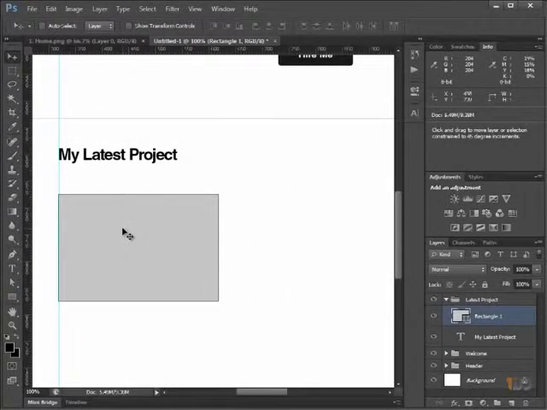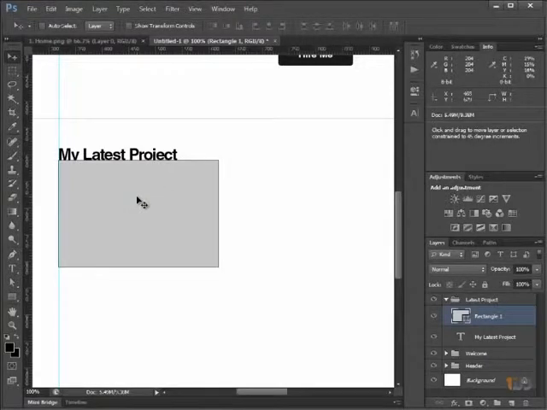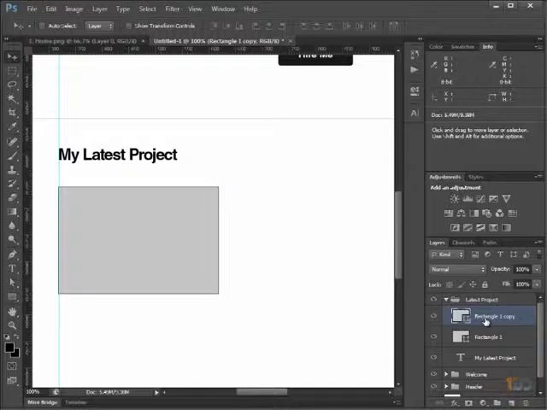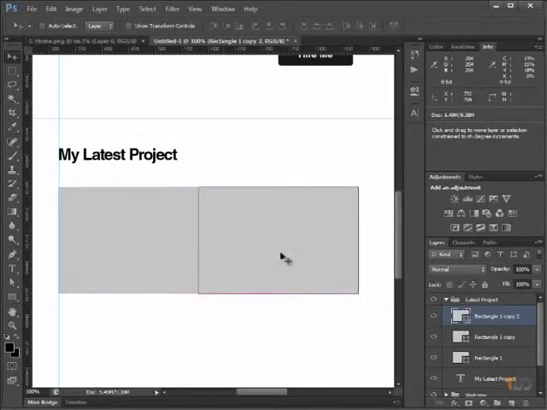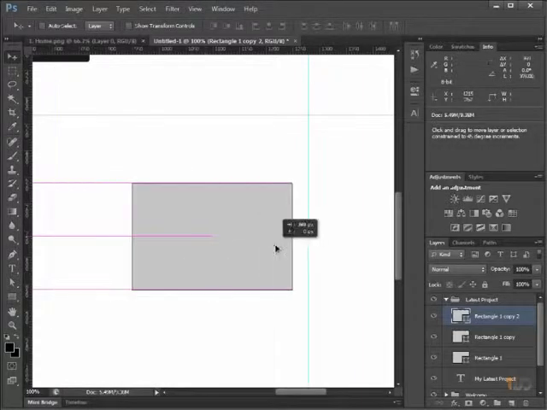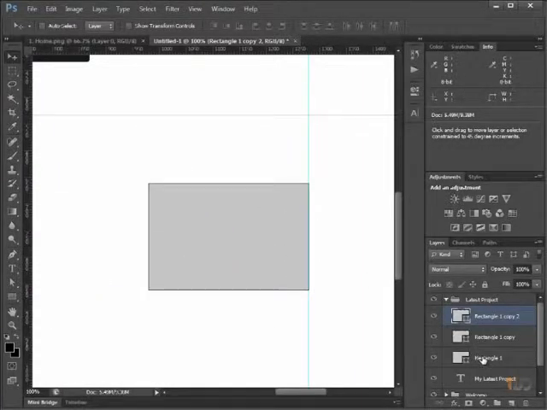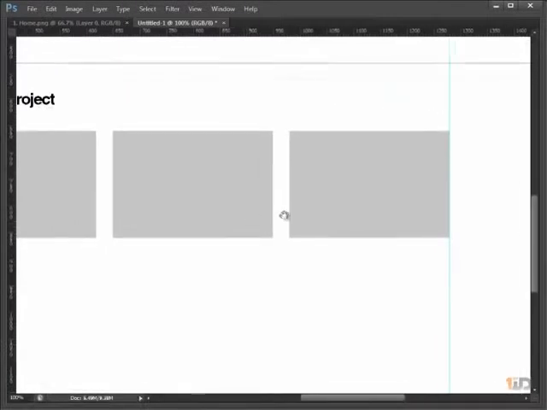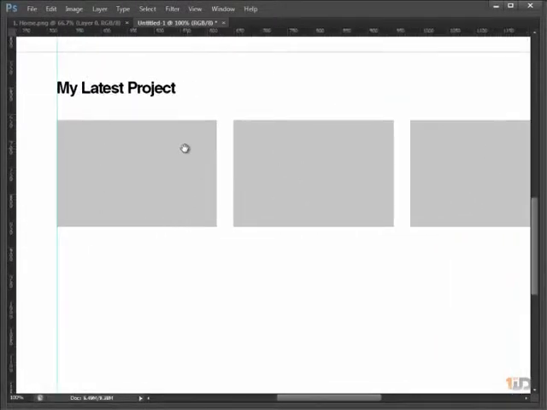Place it right here. Place it above like 50 pixels. 1 2 3 4 5. Like that. And duplicate it 2 times. 1 2. And here's a tip: if you're going to move it right here and select all 3 layers and click on this distribute to left edges, by clicking that, it will align it properly.